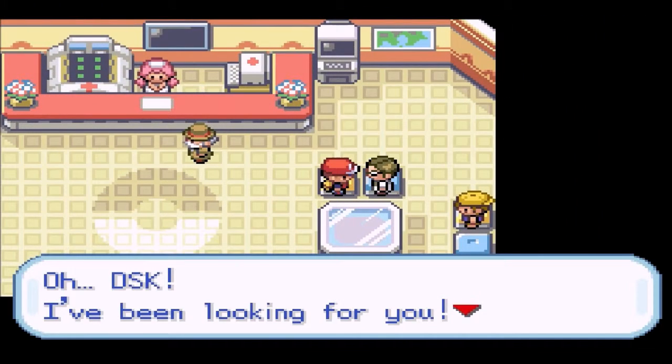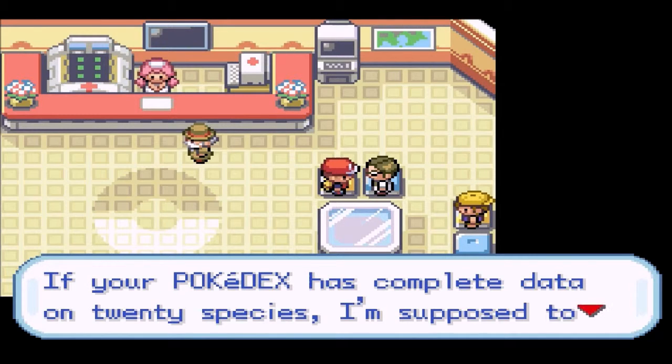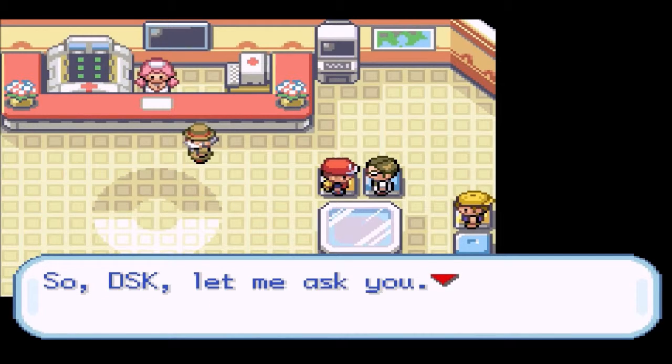There's actually another Pokedex completion reward we can get here. Oh, the cheap car, I've been looking for you. It's me, one of the ever-present aides to Professor Oak. If your Pokemon has... I said it again! I caught myself saying that during editing last episode, and I just said it again there. It's Pokedex, not Pokemon. If your Pokedex has complete data on 20 species, I'm supposed to give you a reward for Professor Oak. You can trust me with this Everstone. Maybe that's why he said ever-present aide for Professor Oak.